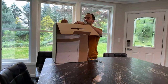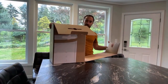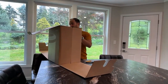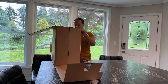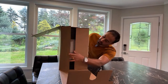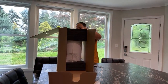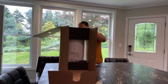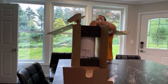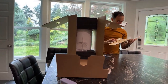It does kind of open like a shoebox, yeah. Whoa, what is this? That was unexpected. This is getting to be a lot more interesting. There's these pull tabs here. Okay, I don't even know what to do here. This is the most interesting unboxing. Okay, so, oh, okay. I just keep opening different sections of this box.